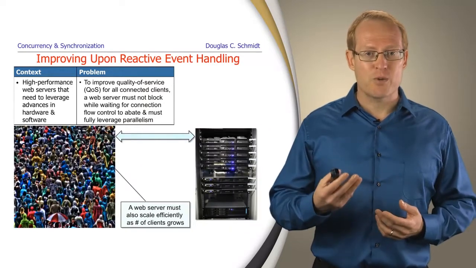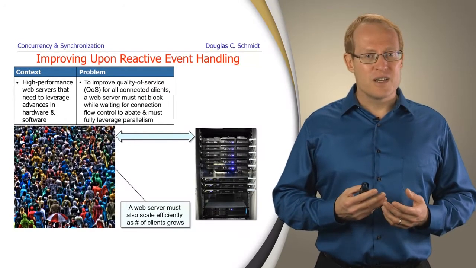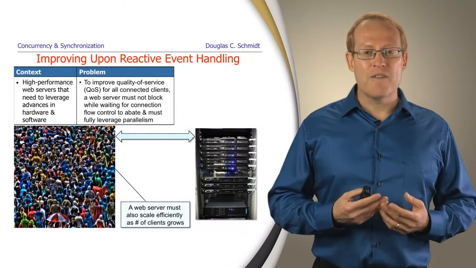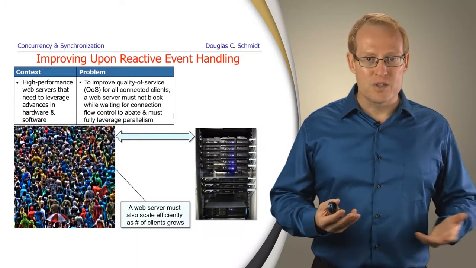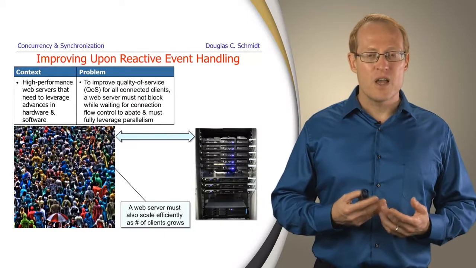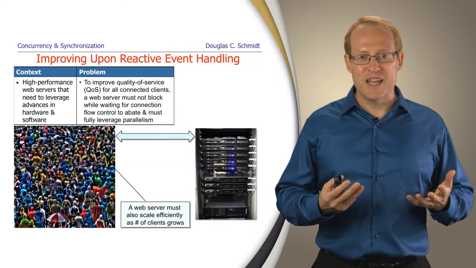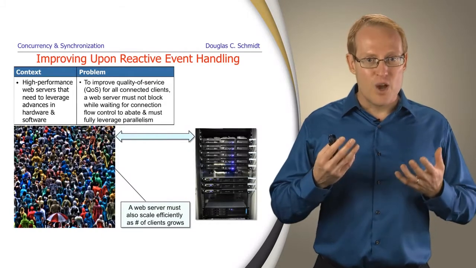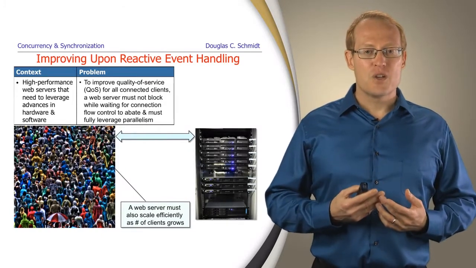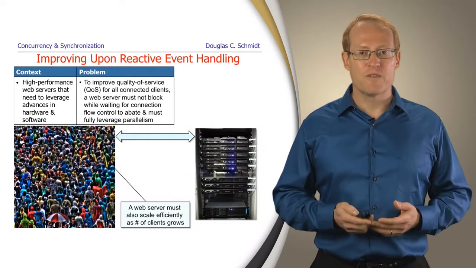There's another issue that makes reactive approaches ineffective as well, and that is they don't scale up. If you have hundreds or thousands of users in a big crowd with their smartphones or laptops or other computing devices all pounding away at your server, then you're simply not going to be able to get any kind of response time if there's only one thread of control. So we clearly have to find a way to leverage the available hardware and software much more effectively.